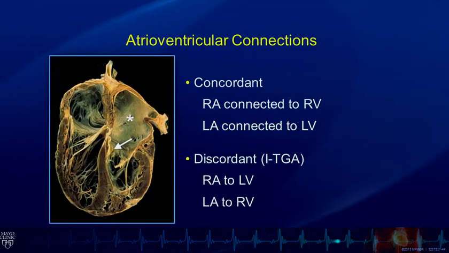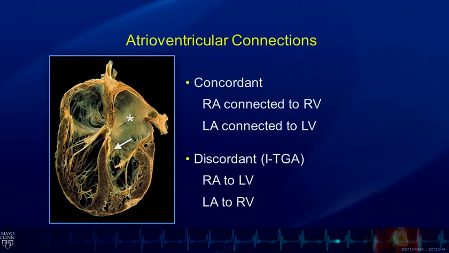In this pathologic image, the asterisk demonstrates the left atrium, and the arrow demonstrates the offset of the atrioventricular valve. So we know that that's a tricuspid valve, and that is in conjunction with a morphologic right ventricle. So atrioventricular discordance is present in this anatomic specimen. So, discordant atrioventricular connection. Remember, of course, the concordant atrioventricular connection is the normal anatomy: right atrium is connected to right ventricle and left atrium to left ventricle.